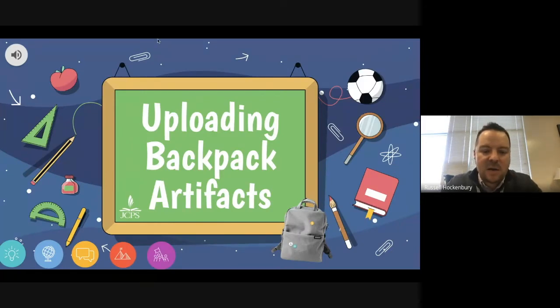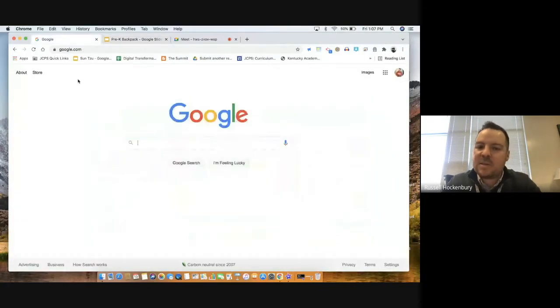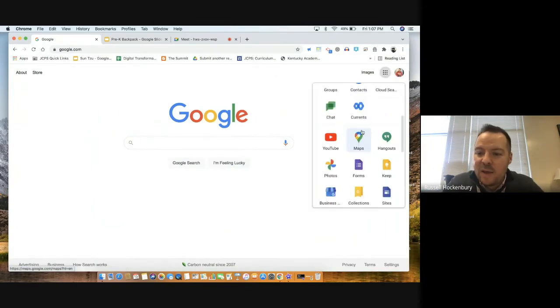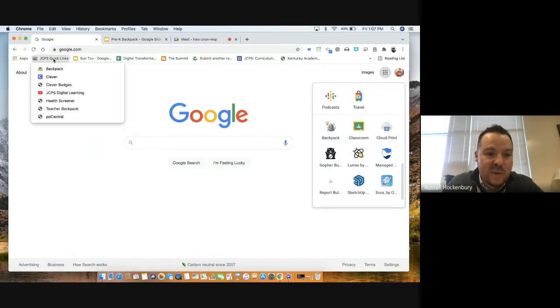So let's just look at what that would look like in real life. I've got slides there, but let's just go to my backpack as a JCBS teacher. You would do this exact same way. If I'm going to the backpack through the waffle, I can scroll down until I see the backpack icon and click on backpack, or like Kathleen said, JCBS quick links, backpack.